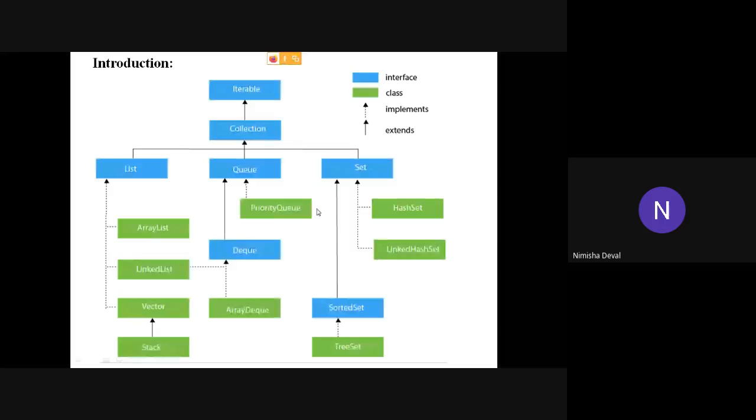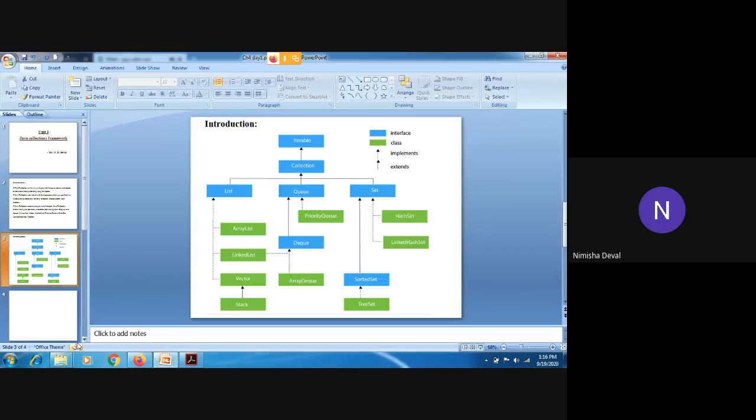So first, I will explain what is meant by the list interface. It is a child interface of the collection interface. You can see that this is one part of the collection, so you can call it a child interface. It inherits a list type data structure in which we can store an ordered collection of objects. The main purpose of the collection framework is to manipulate a group of objects.